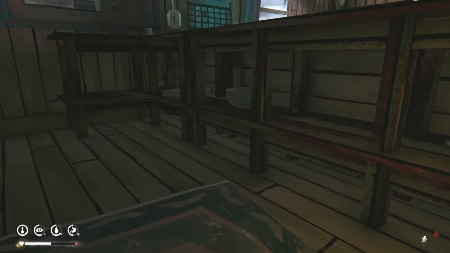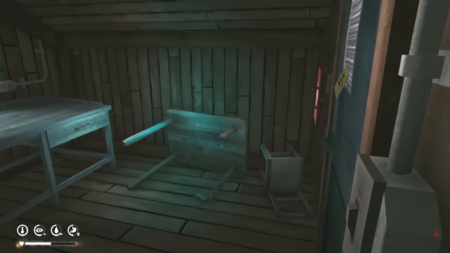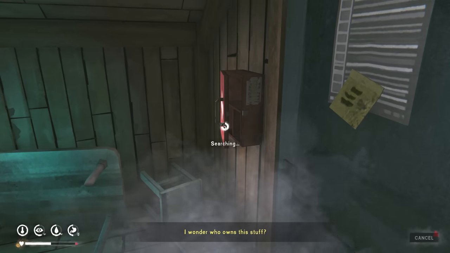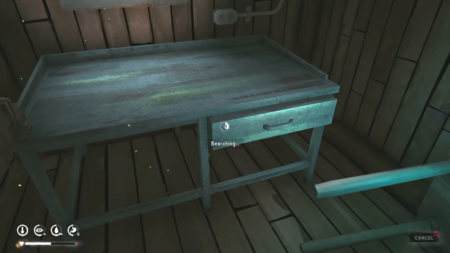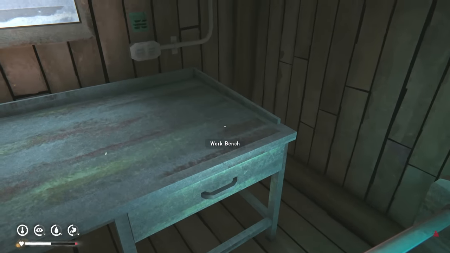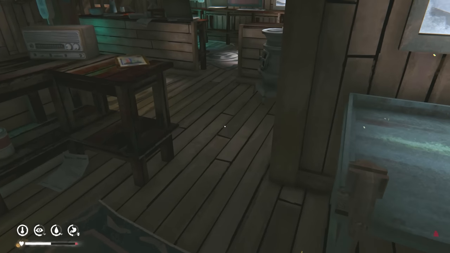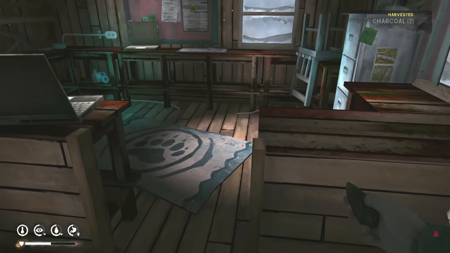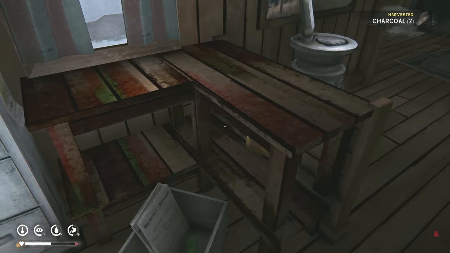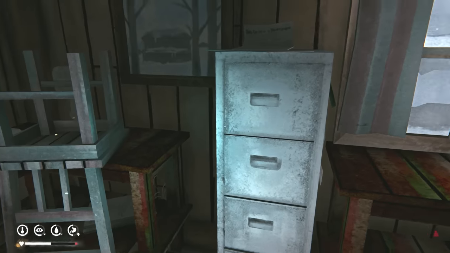We got more cans. Just kind of tidying this at the moment. This is going to be our main base for now. I wonder who owns this stuff. Right now, it's you that own it, Will. We got this. This is always there. The hook. And then we have... Don't want to take the charcoal, I guess. In here, we should find some flour. There's the flour. This could be really useful. It can, for sure.